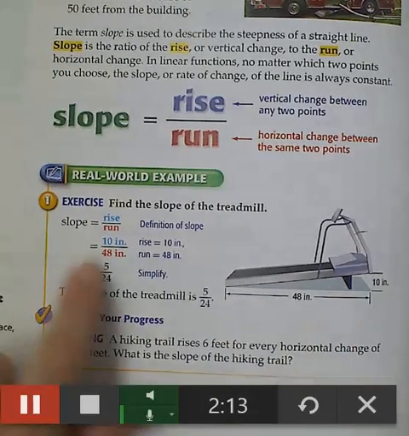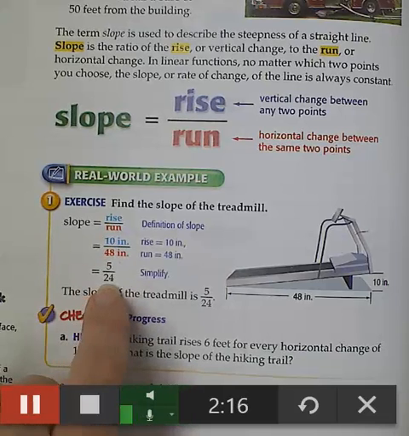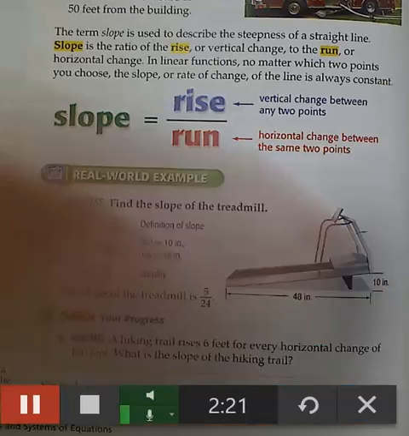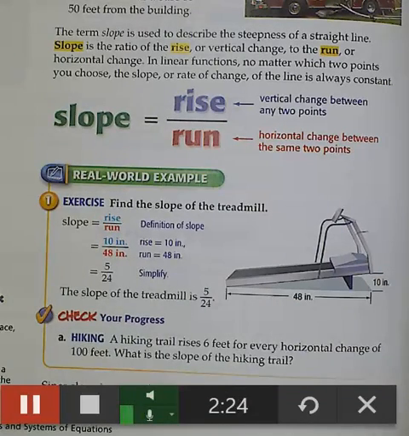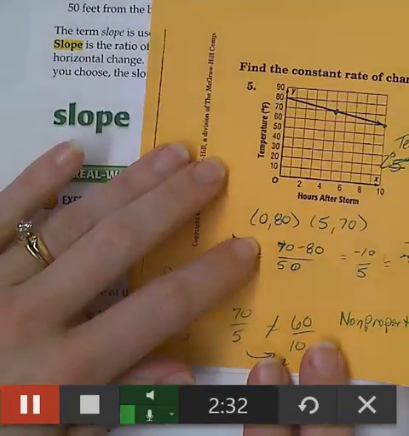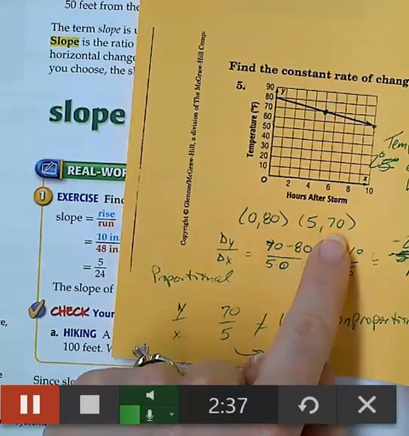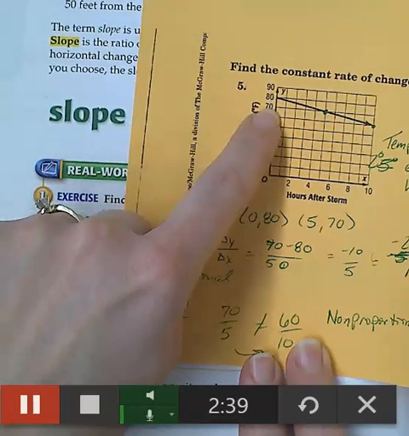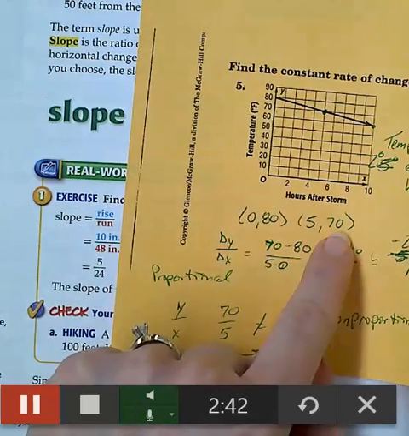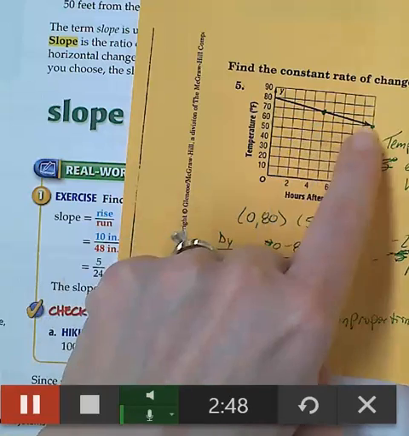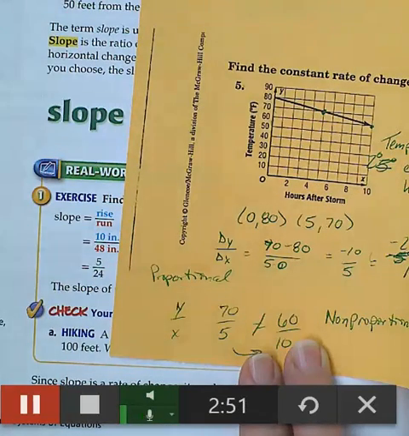Okay? Could I have a number less than 1? Why, most certainly I could. If it's going up, it's positive. If it's going down, it has to be negative, because the change would go, like on our warm-up today, this change went from 80 down to 70. If you're a person who has to do the math, I kind of hope that you can just look at the graph and be like, oh, it's going down 10, right? If not, it's the second number, take away the first number, which makes it negative. We always, always read left to right for the x's. That will always be positive. Always.